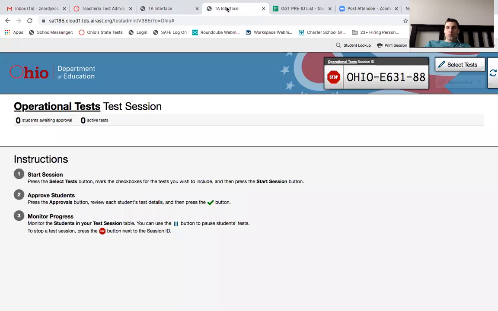Okay, when you start a group concurrently, you can just check, hey, I want to give access to reading, math, and writing, whatever it is. You would check, and all those people, if they're going to start at the same time and you've covered the test that they're going to work on, can use one singular ID. But if you start the test session at one time and you don't have the particular testing type checked off that somebody needs, and someone comes in at a later point, you will need to start a second testing session.